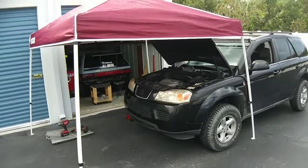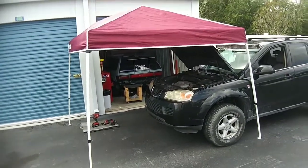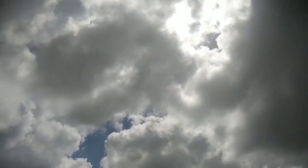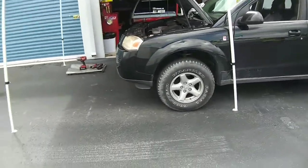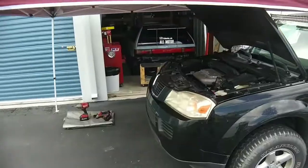I use it for when I go shooting. I plan on using it next time I go fishing. And obviously you see, some automotive work. It really comes in handy because, even though there's some cloud cover, it's still really hot. It's hot, guys. Right now it's actually one of the cooler days. They're saying it's about 95 degrees. So I got the awning set up.